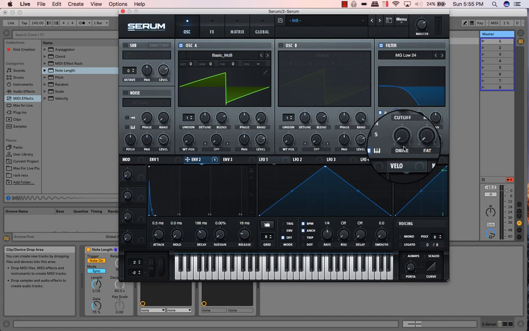So, season to taste. We're chefs here. We're not just dumping flavor powder in here like we're making ramen. We're cooking a dish, and it's delicate. So, little bits of things go a long way. Let's add in a little bit of drive and see what happens. We'll start with none and then slowly add some in.